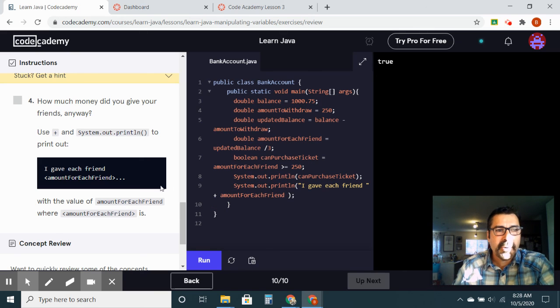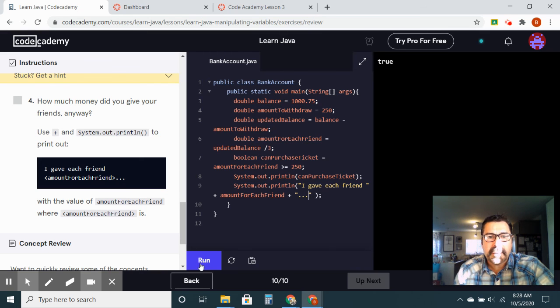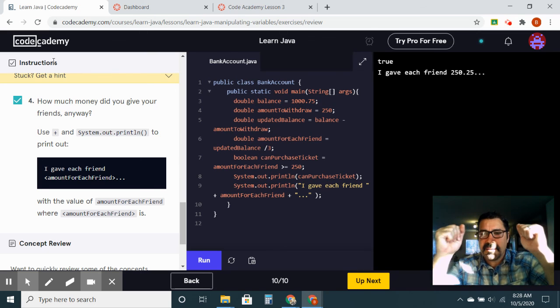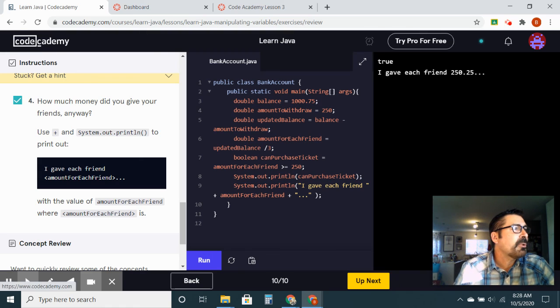And then it looks like they want a dot, dot, dot at the end. So I'm going to do a plus and then quotation marks and then dot, dot, dot. And let's see if that works. Okay, and so that's it for this one. We've finished. Good job, and continue on with the next lesson for Codecademy.